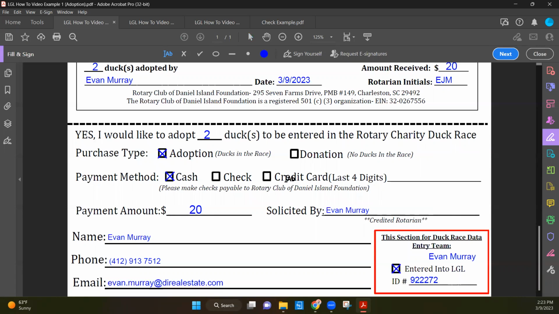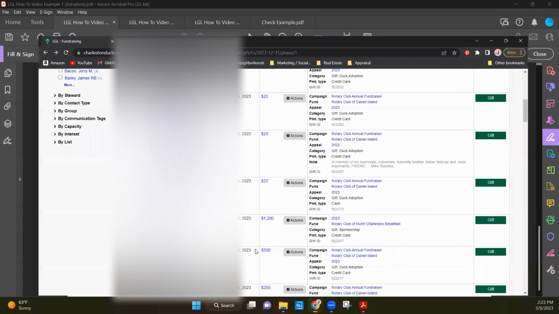The last thing I want to touch on, a few folks have asked me about this, is the credit card section. As you can see, it says last 4 digits. Definitely don't put the whole credit card information in there. That is typically for Square readers. If you have a Square reader that links into your website or something like that, you can do it in that method. But definitely don't put the full credit card information in there, as it's a violation of personal security. You don't want to do that.